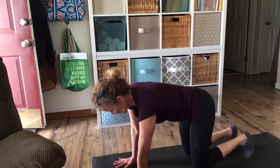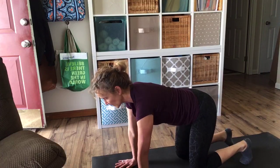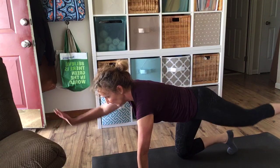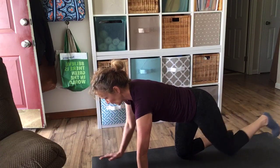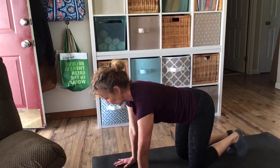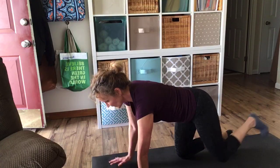Wonderful. Let's move those knees a little bit. If we can, right leg and left arm are going to gently reach away from each other, and then gently place the knee, the foot, and the hand down. Same pair. Out. Got it. Nice strong core. Don't worry. Good. We're going to switch sides.